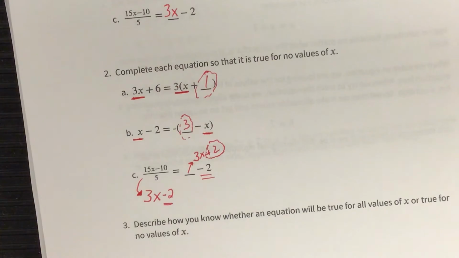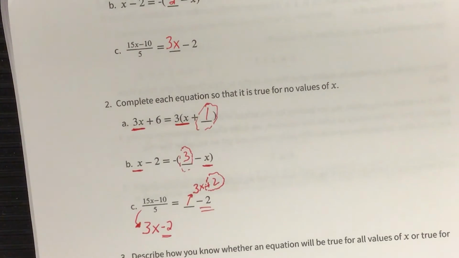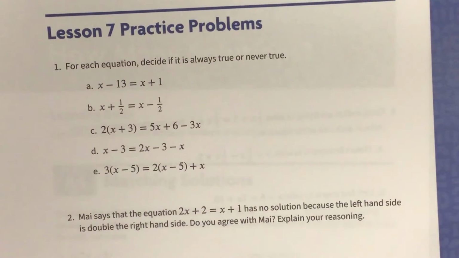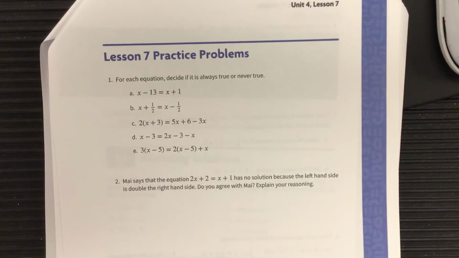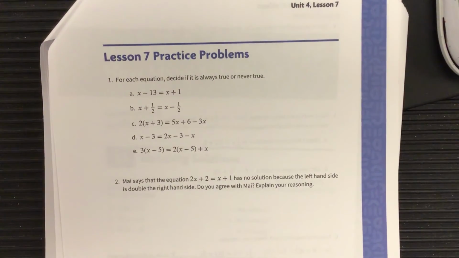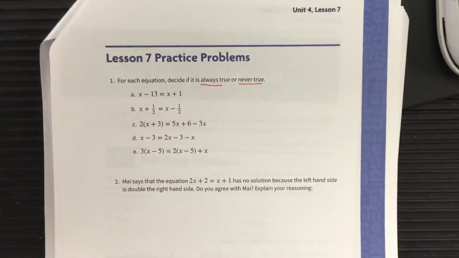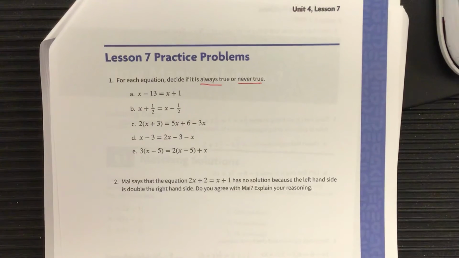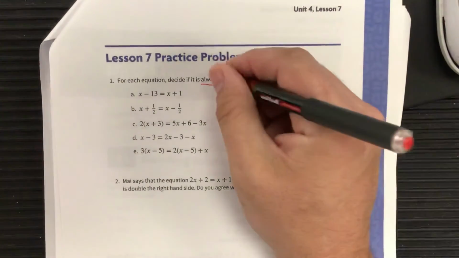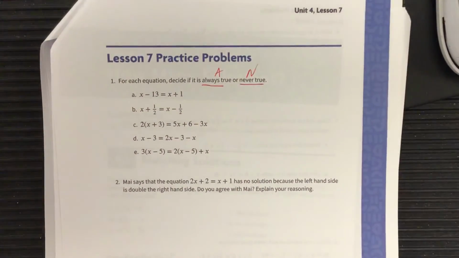All right, summary, bottom of page 51 shows you true statements and false statements. Should be pretty easy. Let's talk about the homework, starting on page 53. Number 1, 5 answers needed. Are they always true or are they never true? Always true means they're the exact same line. Never true would mean they're parallel, never cross. So if you want to just put an A by the always true and an N by never, I'm good with that. A through E.